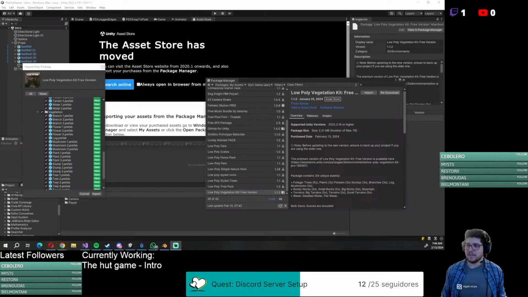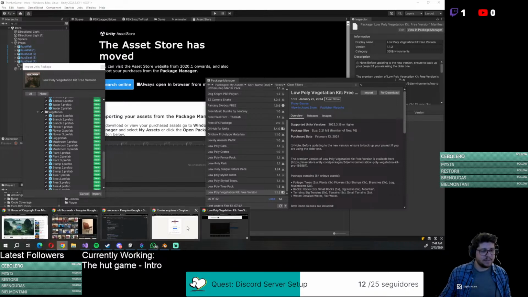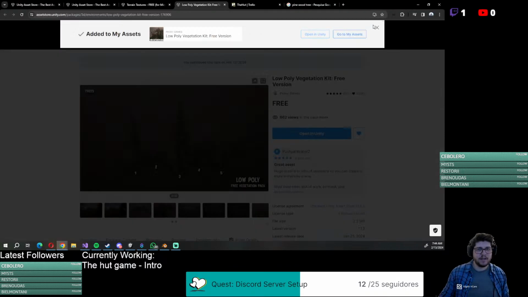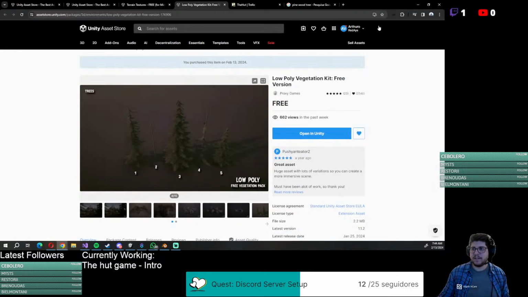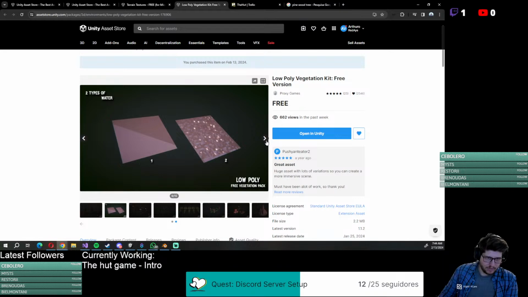So we found a package that has the kind of tree that we wanted. As you can see right here, I was thinking exactly something like this. Either this number 1, number 3, or number 5. I'll be using all of them. Obviously, this is cool actually.